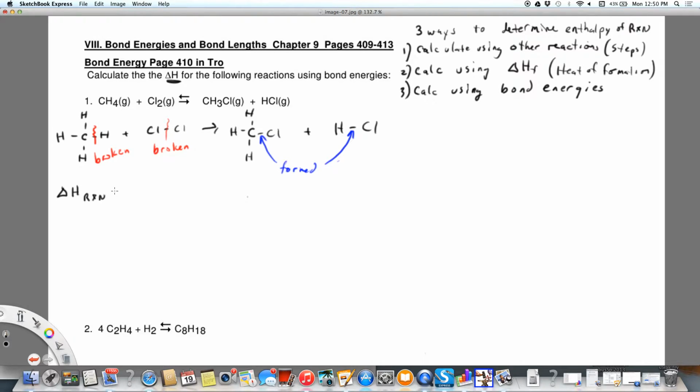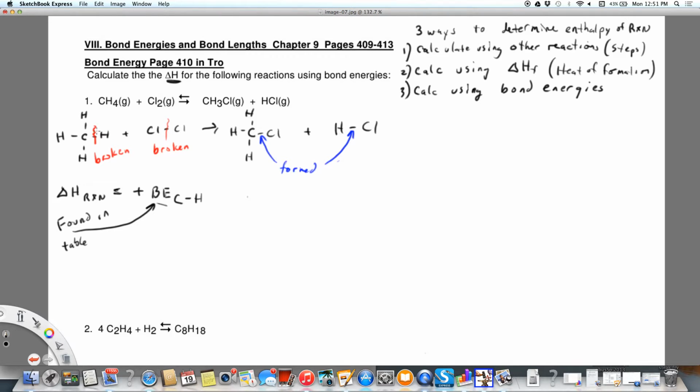And now we need to calculate the delta H, that's the enthalpy of the reaction. So that's going to equal plus the bond energy of CH. And it's just the 1. Now, where do we find this bond energy? This bond energy, you're going to find in a table in the book. So that's where you would find this, or it would be given on an exam.